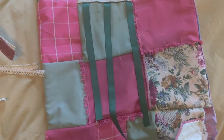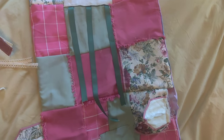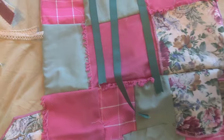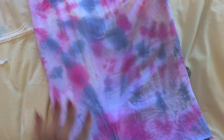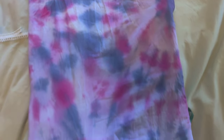And this, I think I'm going to cut them. We'll see once the bag is all put together how it looks. But yeah, I put the lining on. It looks so good. It's gonna be on the inside. I kind of want to put a pocket in there. Maybe I'll still do that. I can still do that later. Right now I just want to be done.